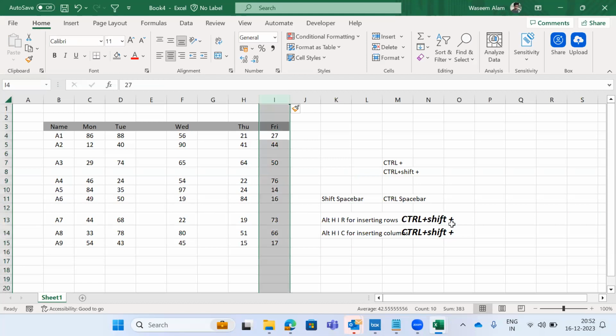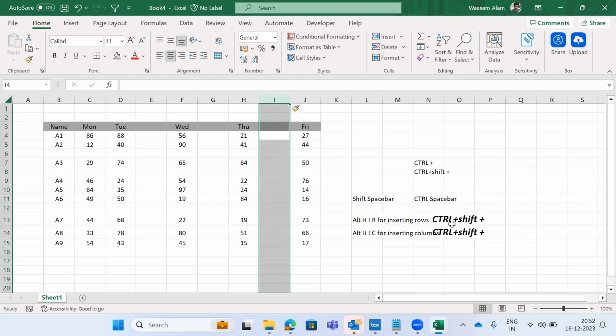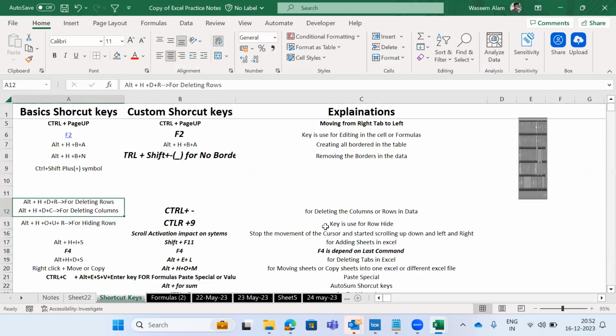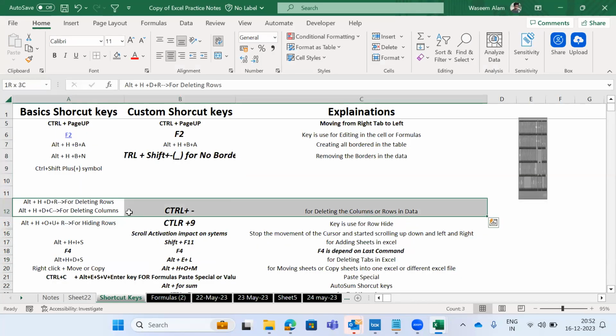Guys, understood how to insert with the help of the custom shortcut key, Control shift plus? Now, same thing for deleting columns or rows in data.